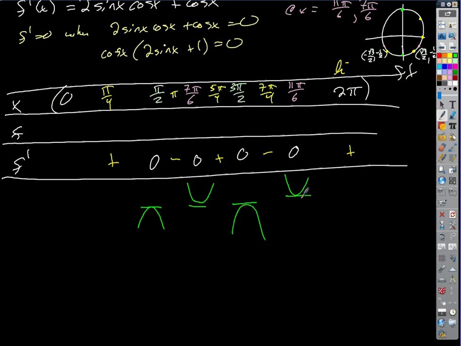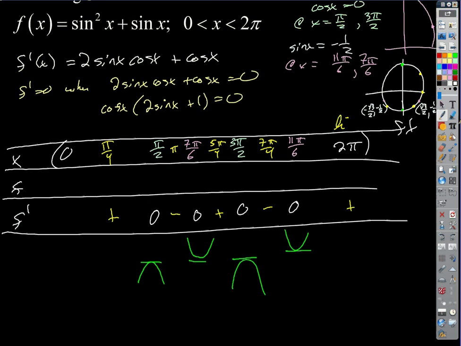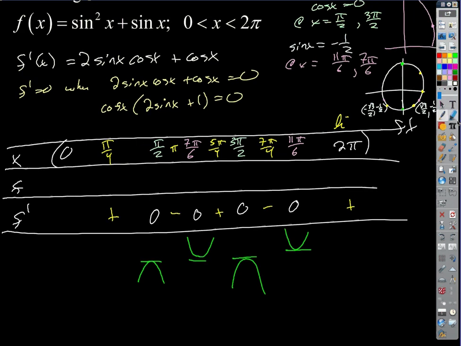Really, all we'd want to do maybe is just include some values of the function to anchor this thing, at our critical numbers. So like at 0, what would we get? We'd get 0, wouldn't we? So even though that's not a point we're including, that's the point we're approaching at the endpoints. At 2 pi, we'd get 0. That's the value we're approaching. At pi halves, what would we get? At pi halves, we're getting 1 plus 1 is 1. I'm sorry, it's 2.